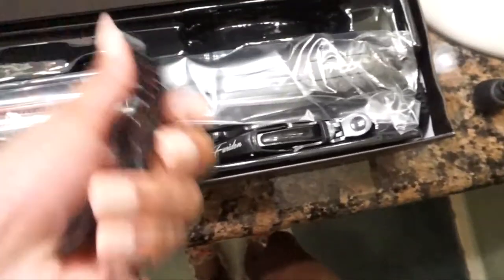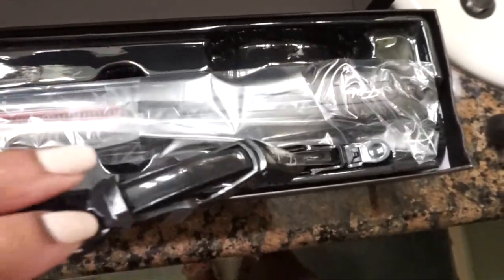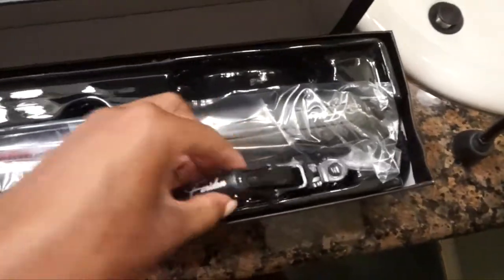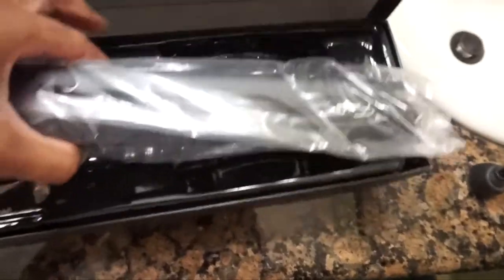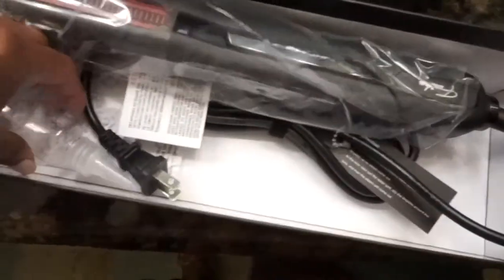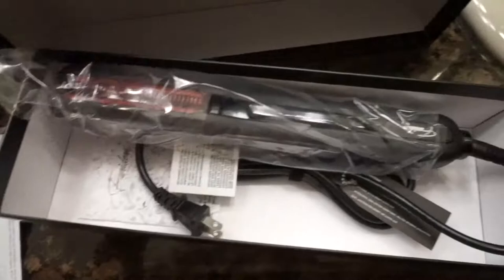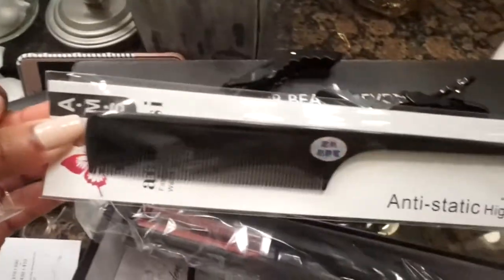Inside, I see the hair straightener. Ooh, and I also get some cool hair clips. Ooh, I always wanted some of these. Awesome. So, I get two hair clips, the actual steamer. Okay, I also get a little plastic container to pour the water in. And I also get a rat tail comb.